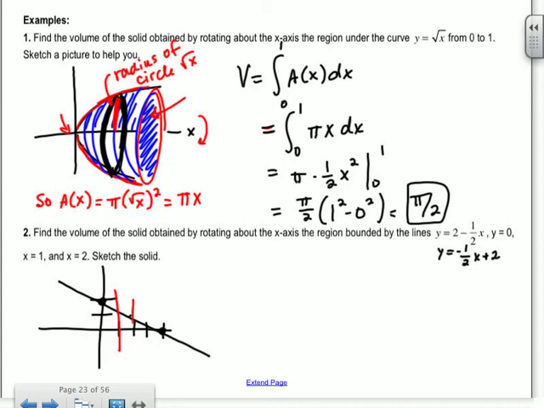Okay, do you guys see our different lines? Okay, so this is creating this little area right here. So think about what happens when you rotate it. So you're rotating very quickly around the x-axis. A shape like that. Do you guys see it?